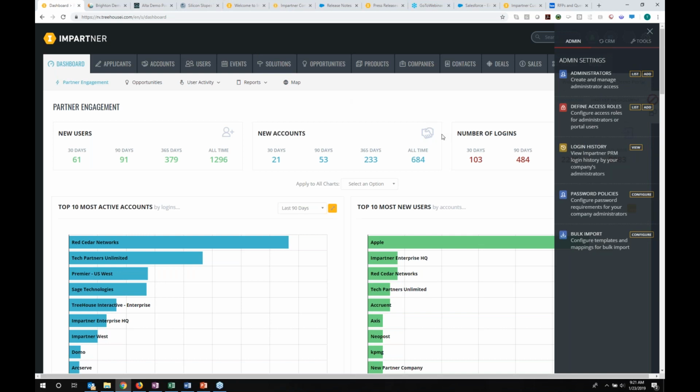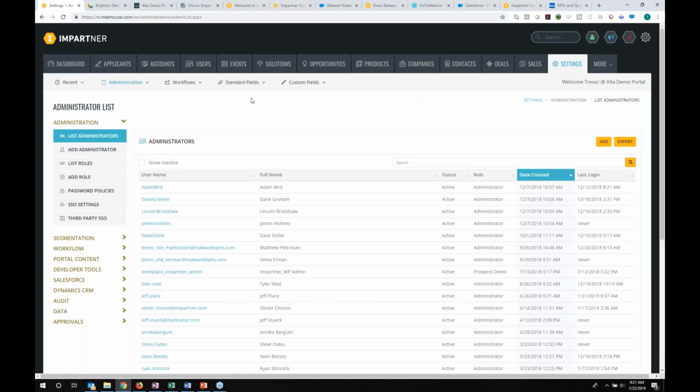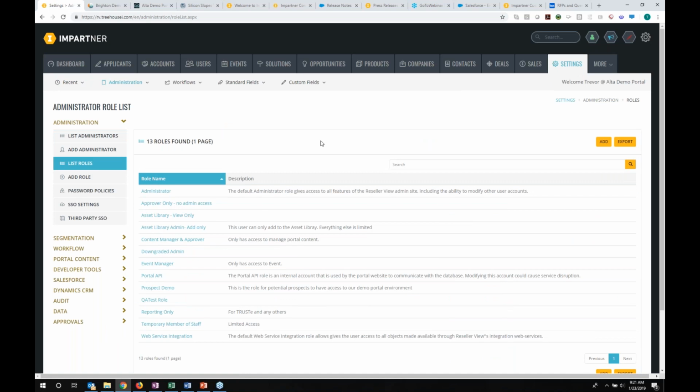In the case that you're not having a single individual run the entire show, your designated PRM admin is the one that's set up as what we call a super admin, or has all of the administrative tools available to them. Oops, I meant to go to list roles.